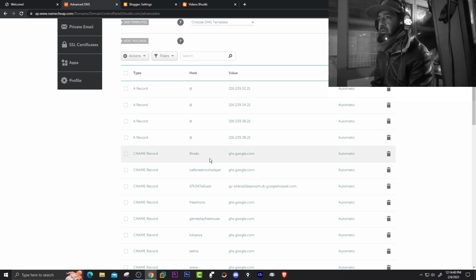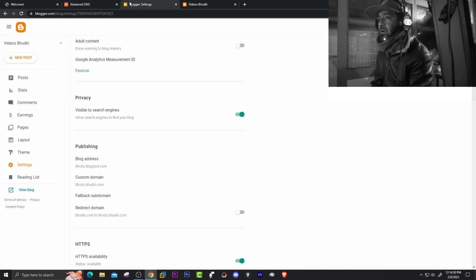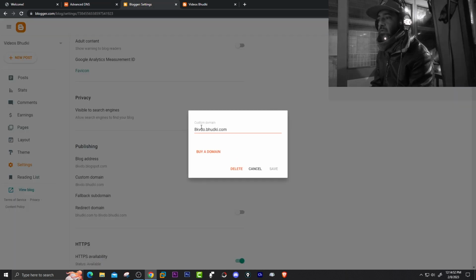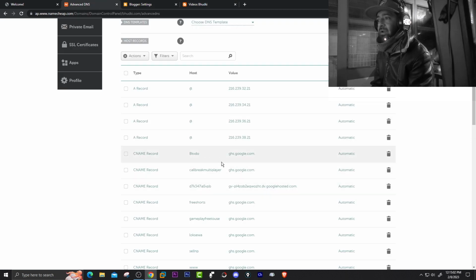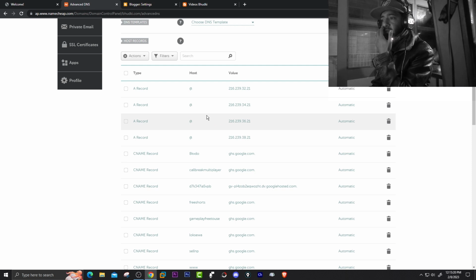So in case of a subdomain, as a summary, you will go here, you will give your custom domain here. You will save it, and it will ask you to verify the authority. After that you will go to the Advanced DNS of the domain, and you create a CNAME type record right here, with your subdomain name as the host and this one as the value. After that your site will open. Give it some time, 15 minutes, half an hour, at most 1 hour, and it will be connected.